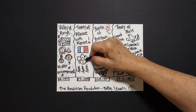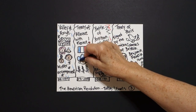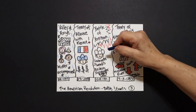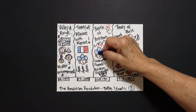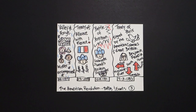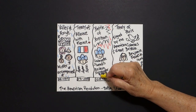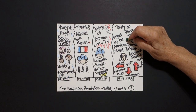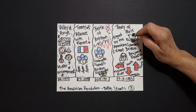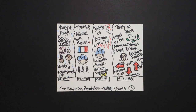I'm going to color these in blue because these are the French. If the French hadn't shown up, who knows what would have happened. This is Lafayette, another Frenchman. And my crown, I'm going to make yellow. And I'm going to put a little bit of green on my doves. Laurel. Okay? All right, let's see what this looks like all colored in.